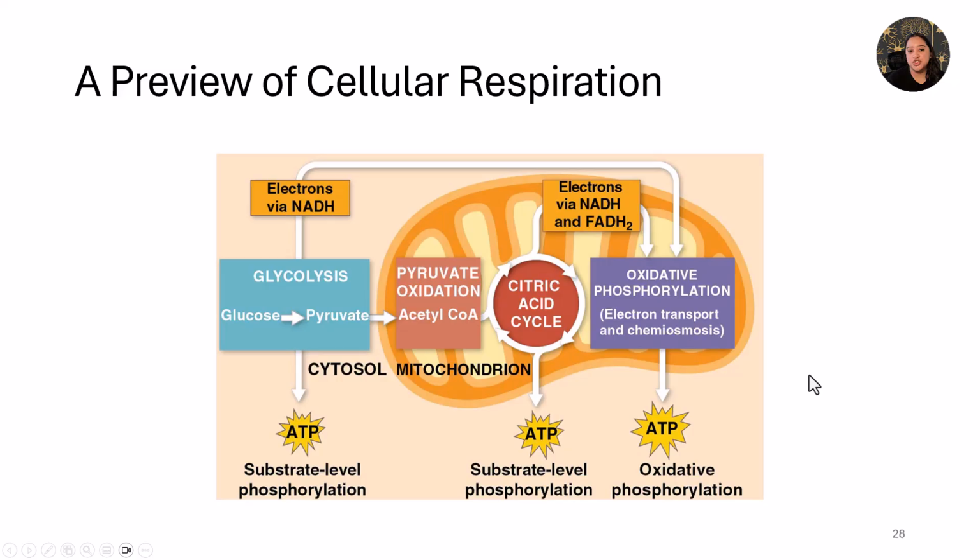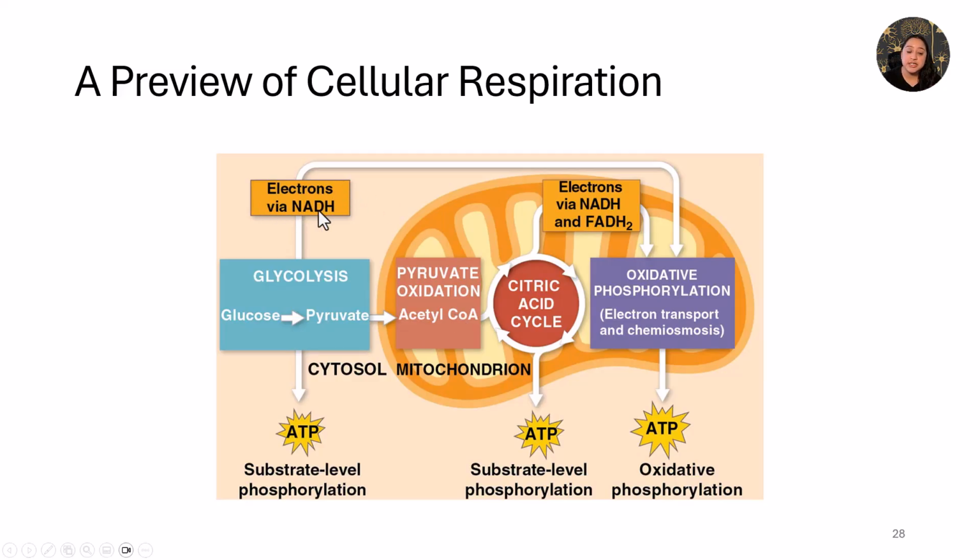And so I actually drew this figure as a worksheet to help you, if you print it out from home, or if you try to redraw it from home. There are blank spaces so that you can fill in these things. So you'll fill this stuff in to help you work with the information and remember better. Okay, this happens outside of the mitochondria. This happens inside. This makes some ATP. This makes some ATP. This makes some ATP.